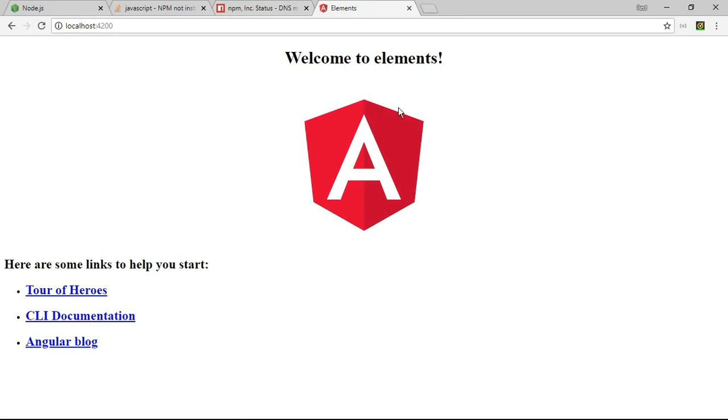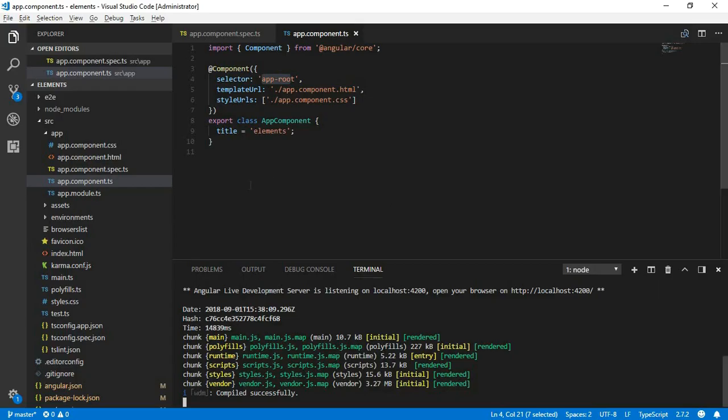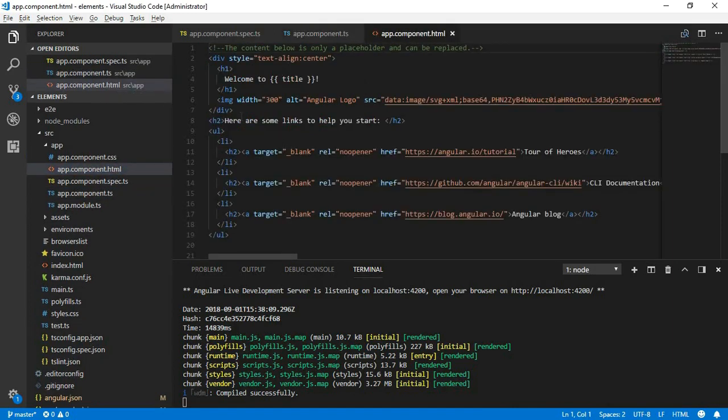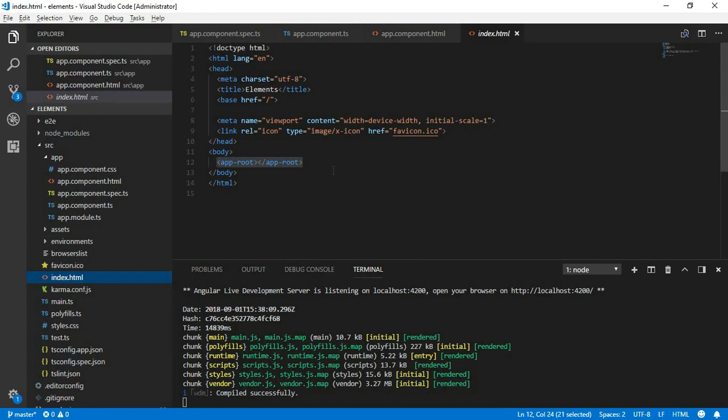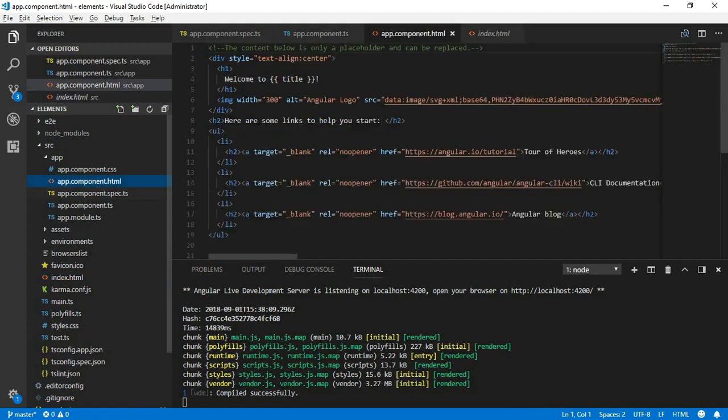So who's doing all this? Where is the HTML written? It's written in the HTML part here. Basically what happens is it starts from index.html. Index.html tells Angular to load this component, and this component is the app-root component. The app-root component is sitting inside the app folder, where you can find the real HTML. So if I completely delete this, the whole thing will go.